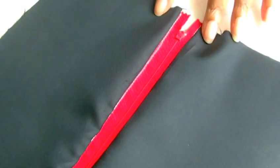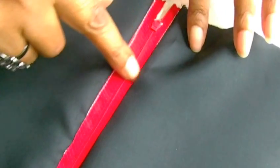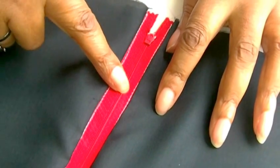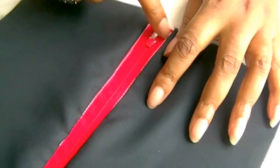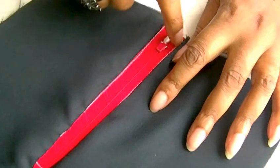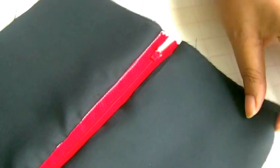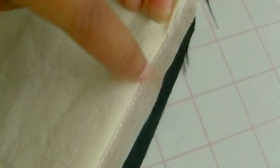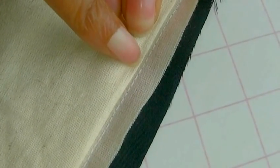Here we have it completed — the lining sewn to the zipper. You can see some white thread there, but if you're using your fashion fabric you'll find the right match. You will get a stitching line along there. To recap: I sewed a stitch line all the way the length of the zip, and I made sure that I didn't stitch on the existing stitch line, which is the stitch line on the right side of the garment for this centre zip.